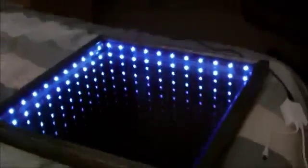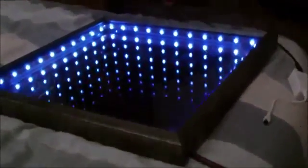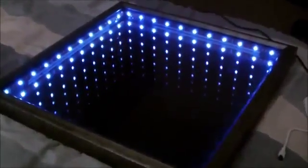The tinted film works as a two-way mirror and re-reflects the LEDs onto the mirror, creating this cool illusion.